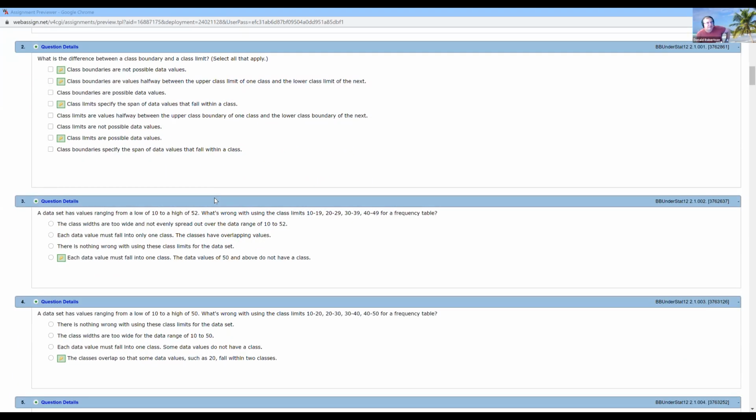Right, here is the first thing that I haven't even spoken about. They've got a thing called the class limit and another thing called the class boundary. If you go and look at the textbook, they'll give you a little definition of each. But class boundaries are not possible data values. Right, if you collect data that is a whole number, 5 children in the family, 6 children in the family, 7 children in the family, right? If you take 5 children in the family, you're going to be looking at 4.5 to 5.5, because any number in that range would be rounded off to 5.